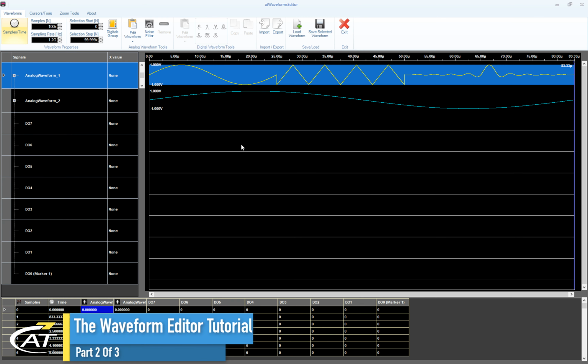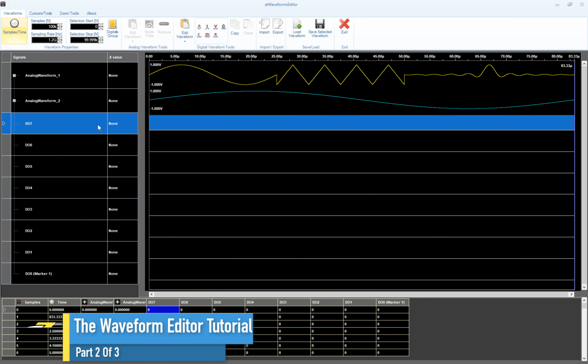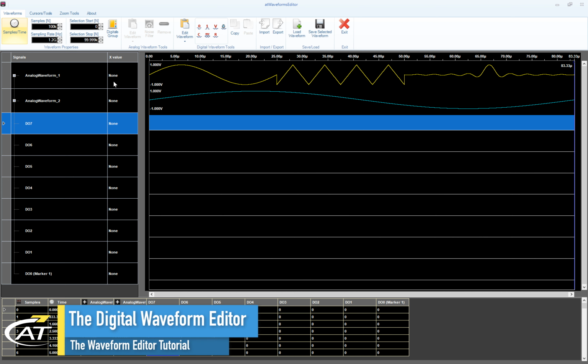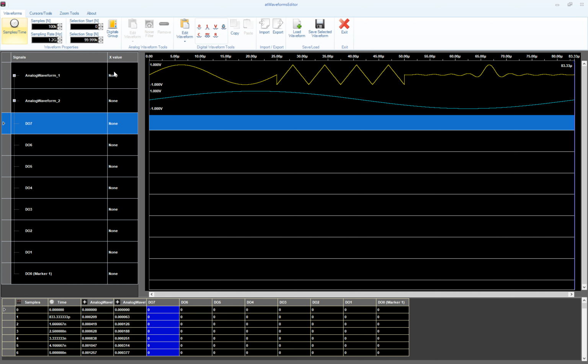Active Technologies AWGs can be configured as powerful digital pattern generators. These features help you to emulate serial or parallel bus transitions or custom digital interfaces for mixed signal test, debugging and characterization.